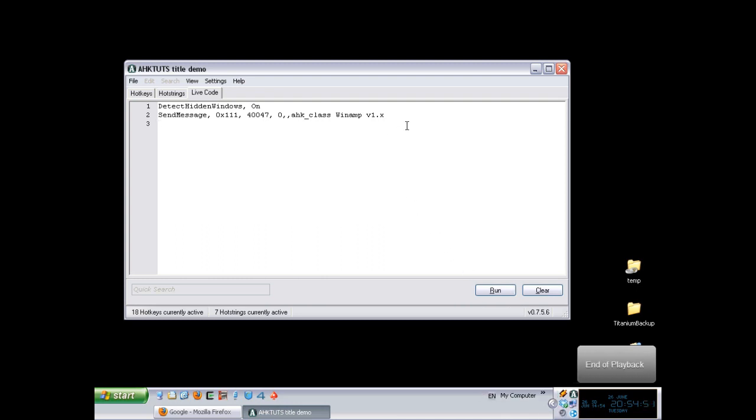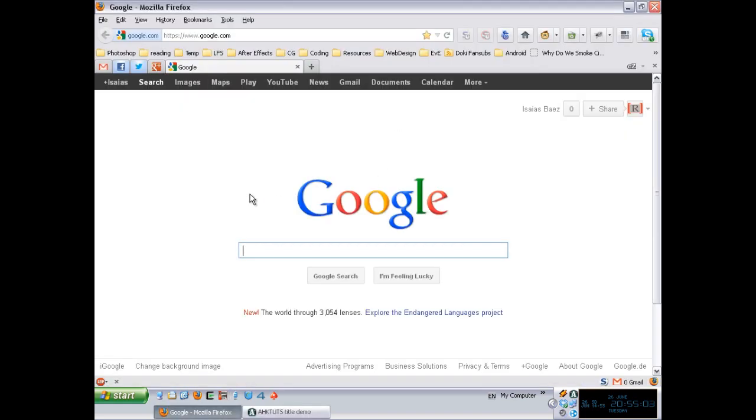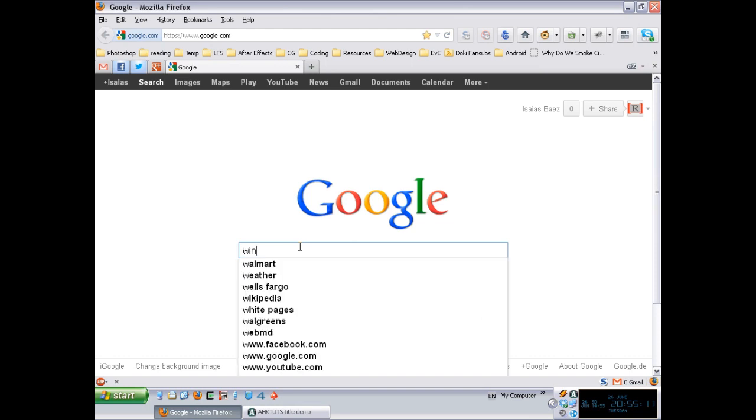There you go. So now my script completely interacts with Winamp. I can do many other stuff, actually very cool stuff. Again, I'm going to show you how to get that manually, but after I spent my time researching and stuff, then I decided, let me go to Google and see what happens. And this is what happens.